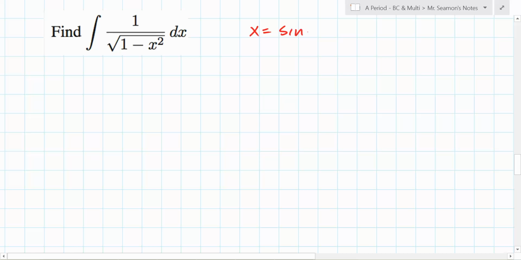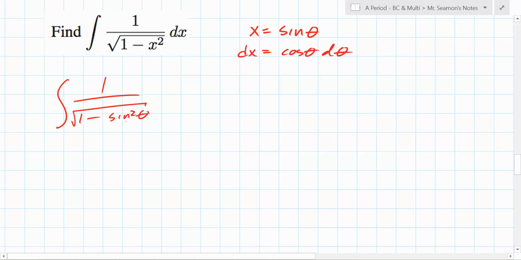Let's let x equal sine theta. Does that sound like a good idea? Yeah, sure. So literally we're just doing u substitution, but we're going to use a trig identity after we do the substitution. So if x is equal to sine theta, what does dx equal? Cosine theta d theta. Nice. So if we do the substitution, we end up with the integral of 1 over 1 minus x squared, so that's 1 minus sine squared theta. But instead of dx, what do I write? Cosine theta d theta. Because dx is what? Cosine theta d theta.